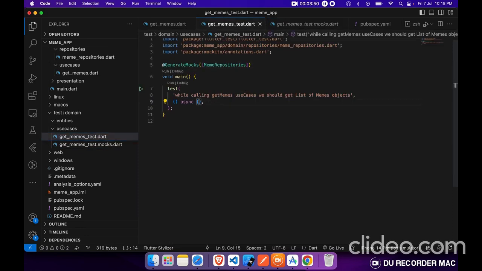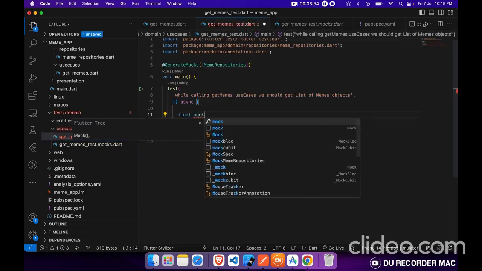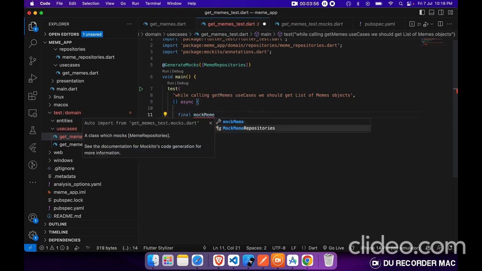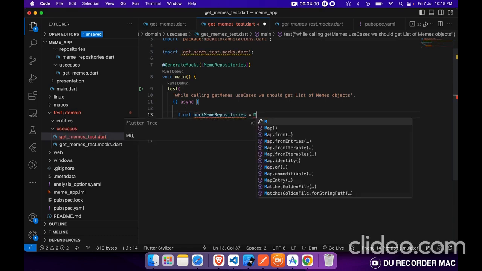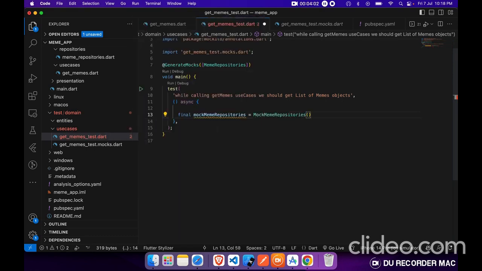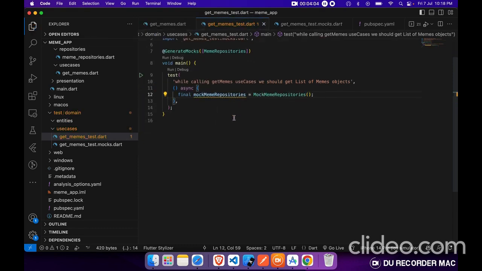So now let's create a mock of the meme repository, equal to the mock repository we created, MockMemeRepository. Fine.